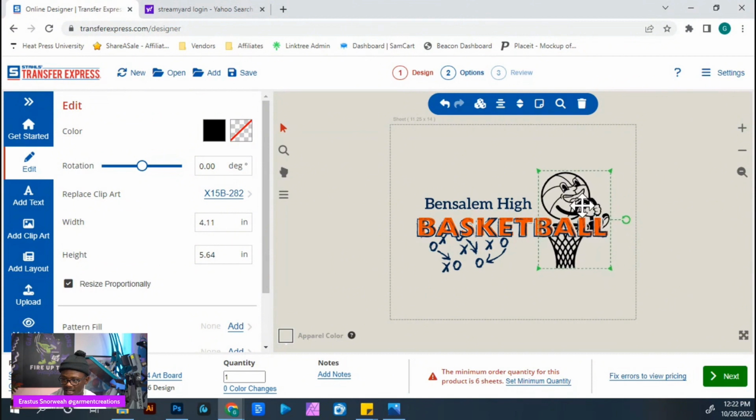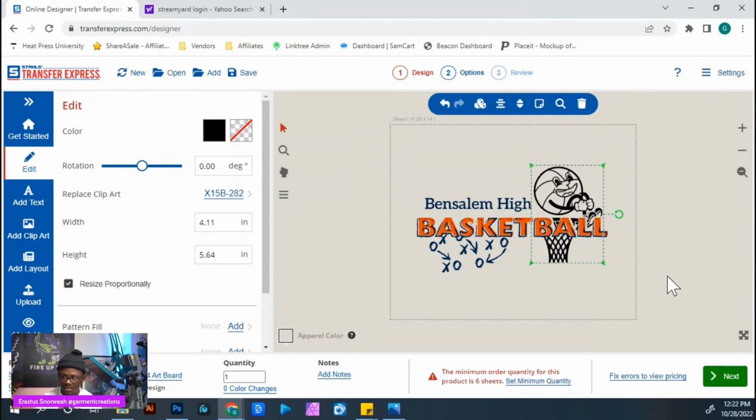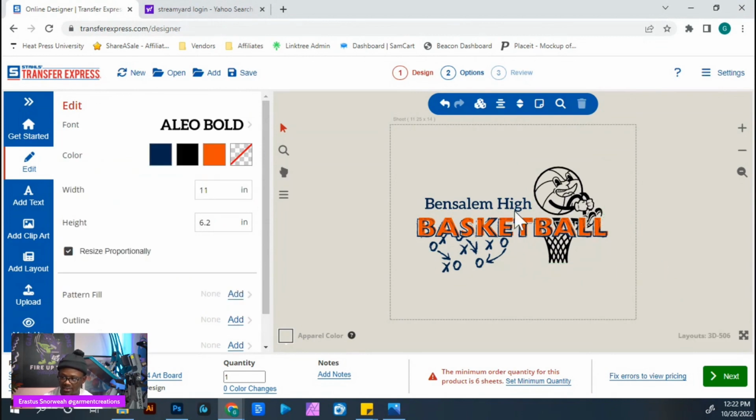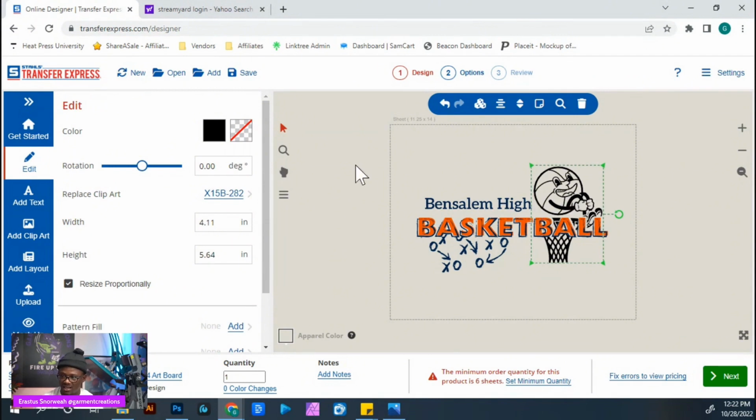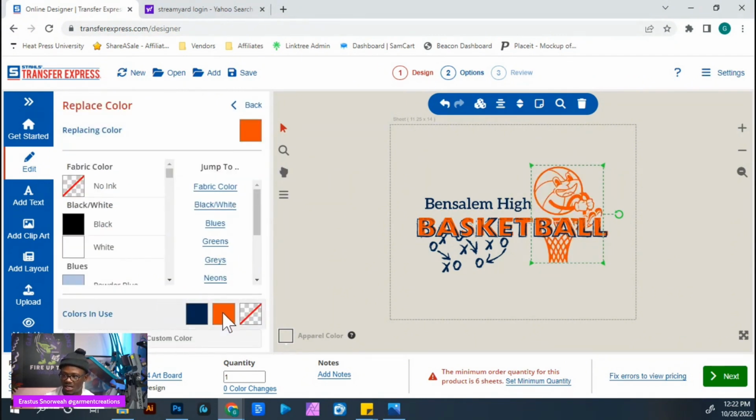Let's put it in a way that, yeah, we go. My man's foot. You play with the placements, right? But literally, that's what you would do. And you have a multi-color design right here. If you wanted to change the color, you just click on the design you want. Boom, click it, change it to that orange that's already in there. If you wanted to, it was actually good just keeping it that way.